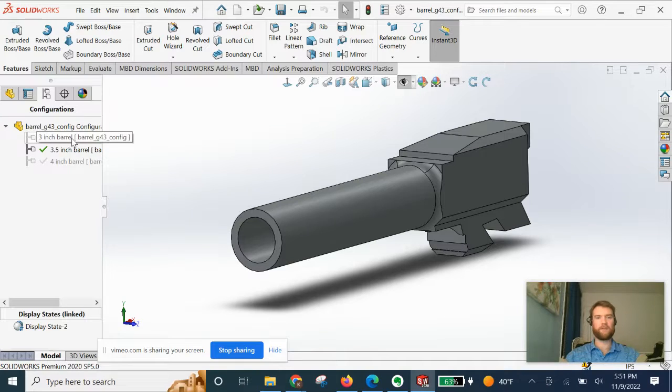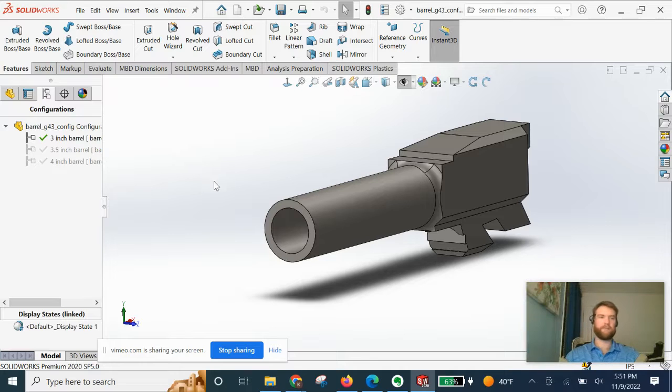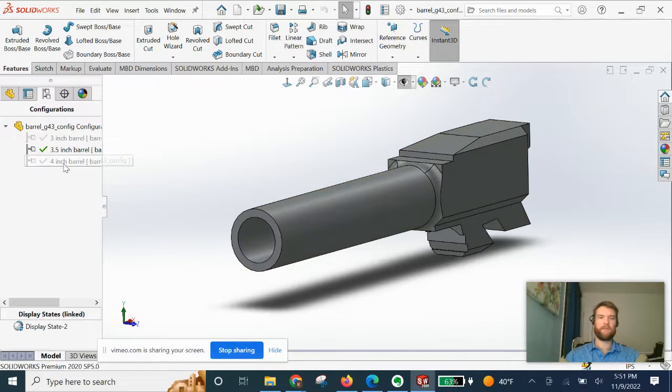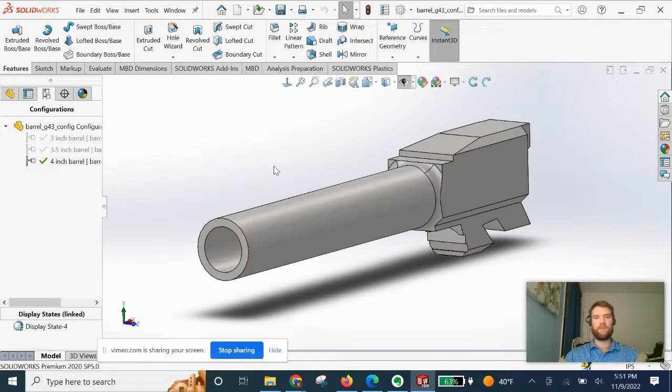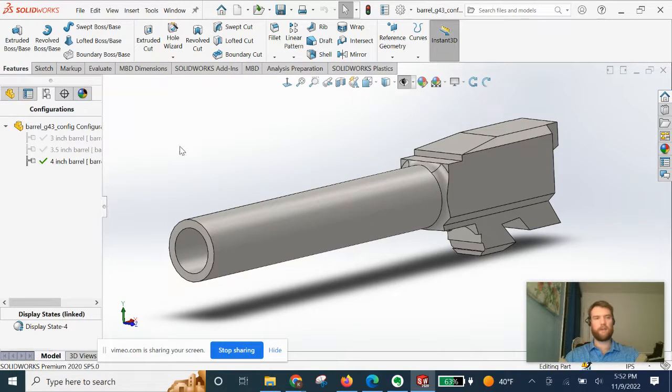This is also very useful for assemblies. You can do different configurations for variable lengths or exploded views as well, whatever configuration you want to have it in, so that you can derive everything off of one part file. But that will do it for this video using the gun barrel variants example. I hope that this basic tutorial for configurations taught you a little bit about how you can create different configurations for varying measurements as well as materials. We'll cover more advanced configurations in other videos.